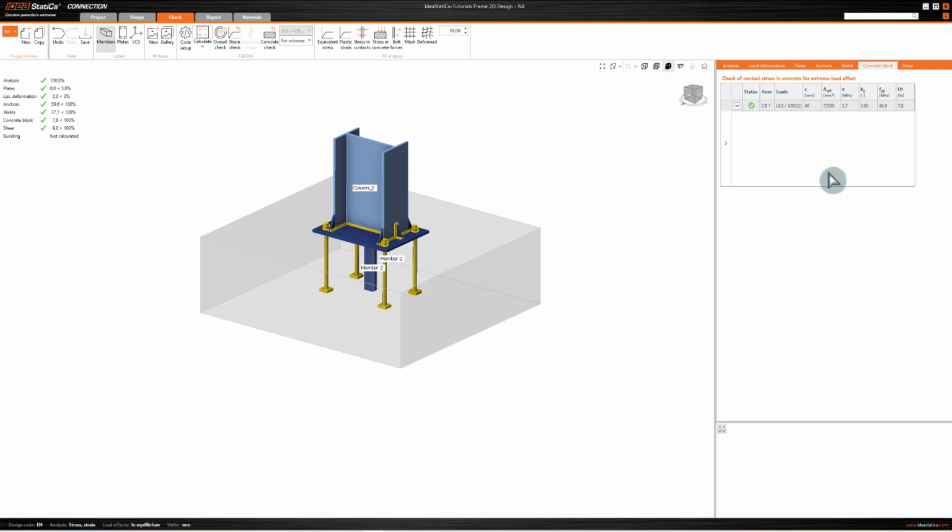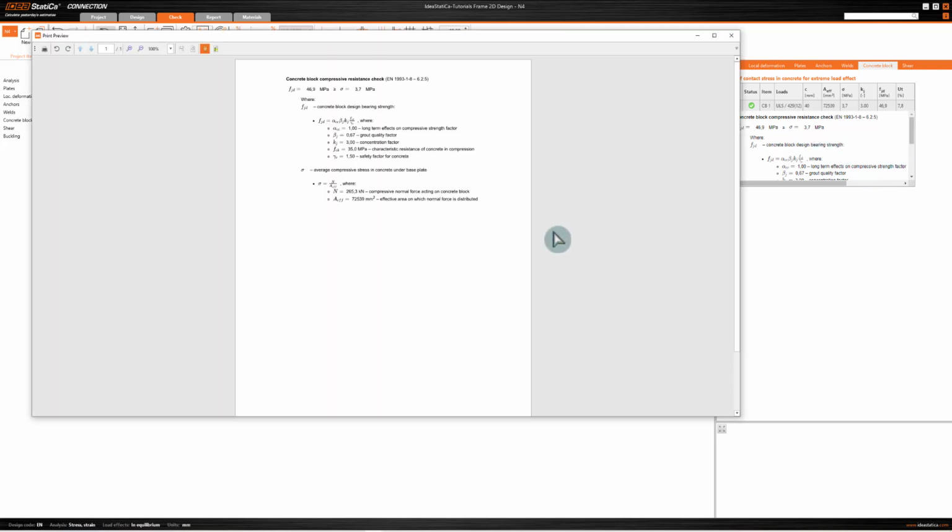And you can see the load also, the stress and the load, and we can see the full screen of the concrete block calculation.